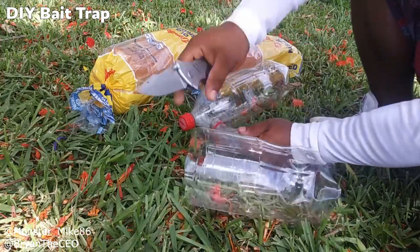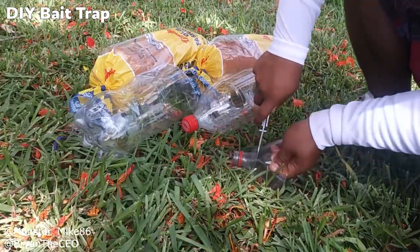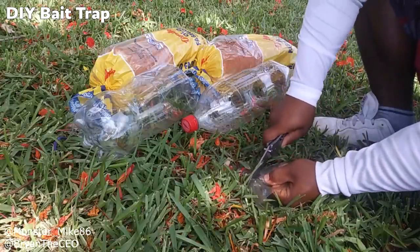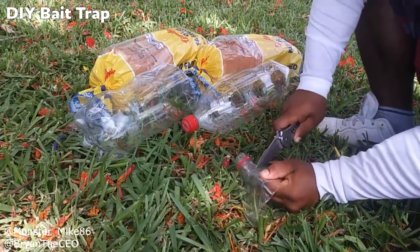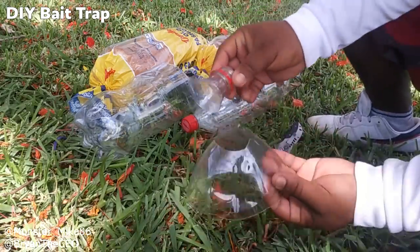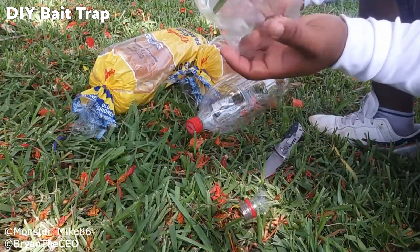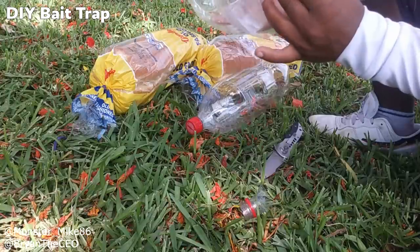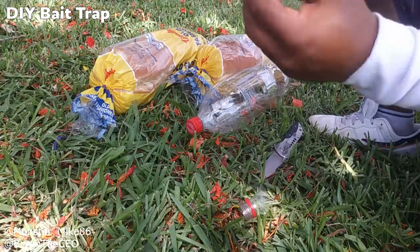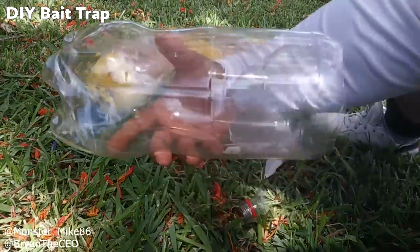So we're gonna stab a little hole here and go around. As so, because now, since it was like this, we are flipping it and we are putting it in like this. So the fish swims in into the little hole. So it's gonna be cool.